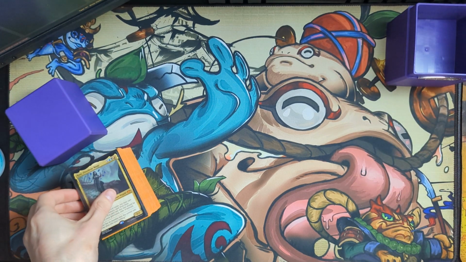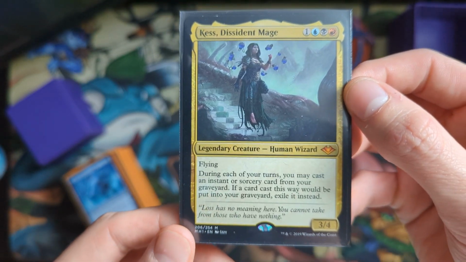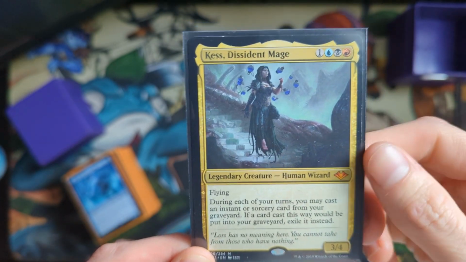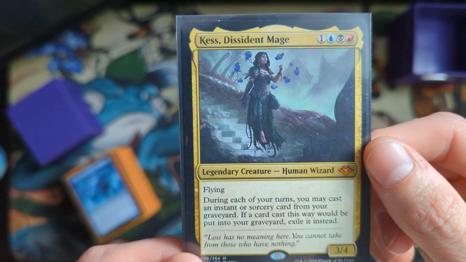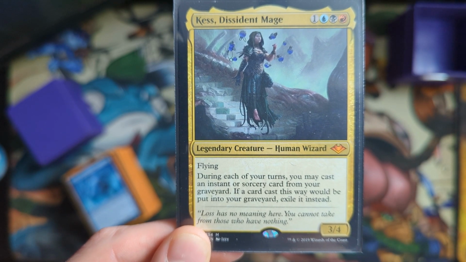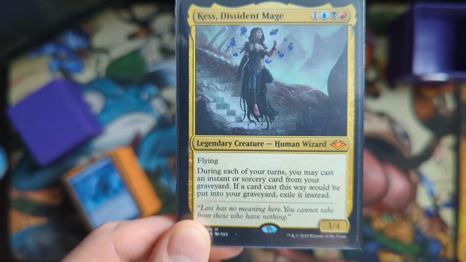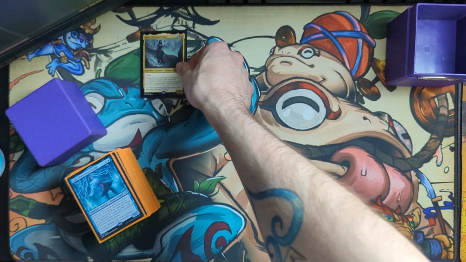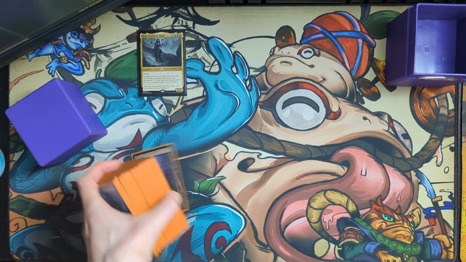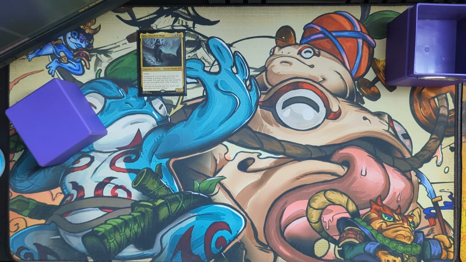Alright, guys, so this is the deck we're going to be going over. It is a Kess, Dissident Mage spell slinging deck, sort of. It heavily relies on cards in the graveyard and recasting them. Kess is a 4 mana, 3/4 human wizard with flying that says during each of your turns, you may cast an instant or sorcery card from your graveyard. If a card cast this way would be put into your graveyard, exile it. So you use it to basically cast spells on your opponent's turn from your hand and then cast them more. It's mainly removal spells and other kinds of damaging spells, and a lot of low mana cost ones as well.